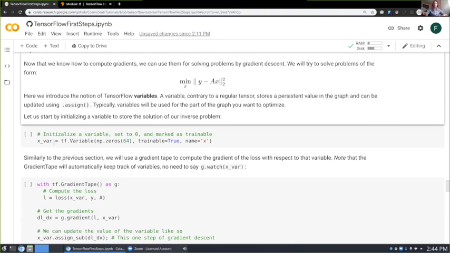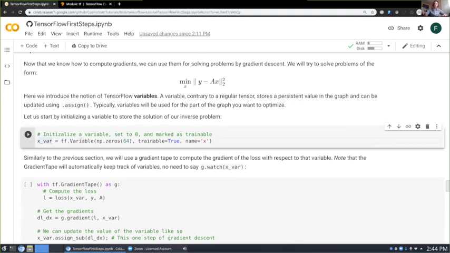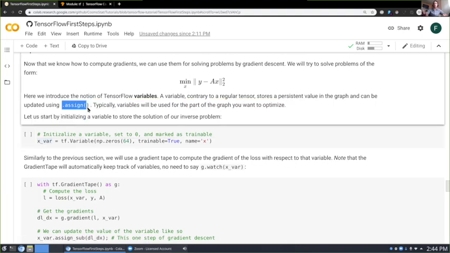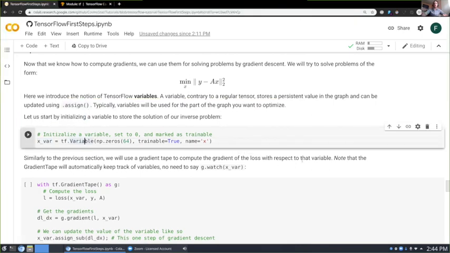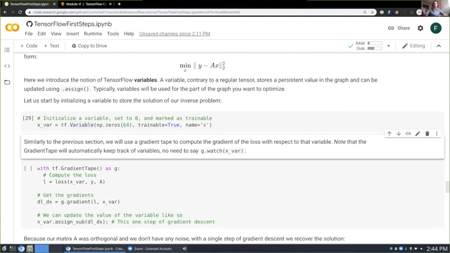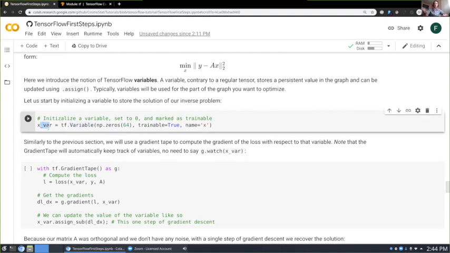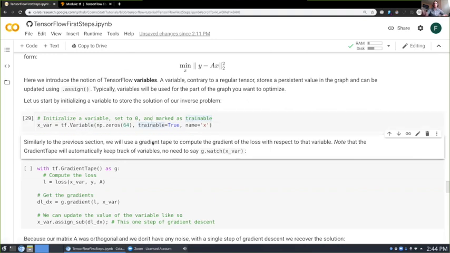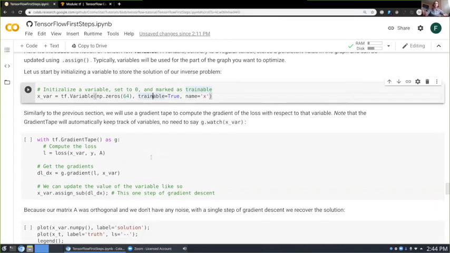A variable is kind of like a tensor, but it also has a specific value that is always the same, and you can update that value by assigning a new value to that variable. Here is how you create a new variable. This will be where I keep the solution for my problem. I initialize it to 0, and I say that it's trainable, so that when I use optimizers, they know that they should update this variable if it needs to be.